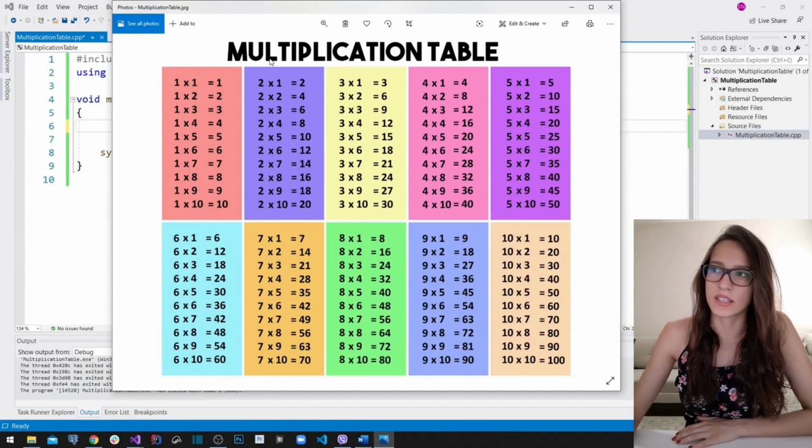And if you look at this multiplication table that we want to make, you can really start to notice a pattern. And what pattern do I mean? You see here, this first operand in this first part of my multiplication table, so in this first table, is 1, and it stays 1 in this table here.